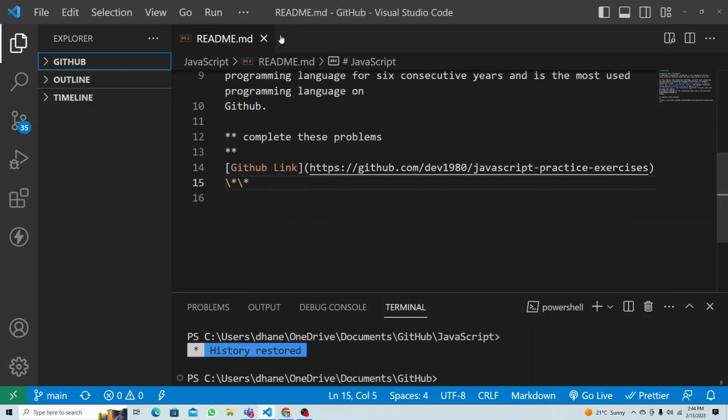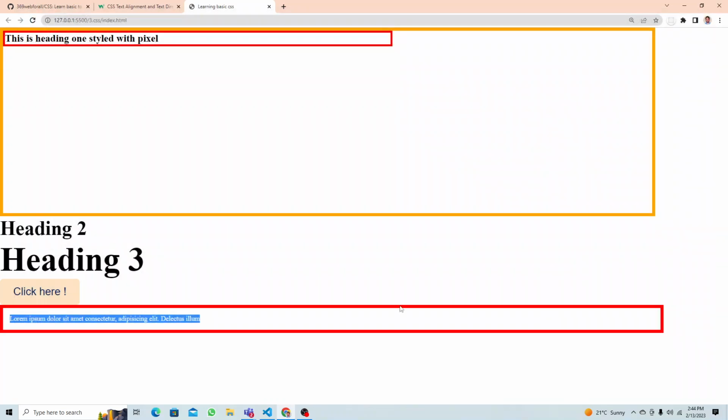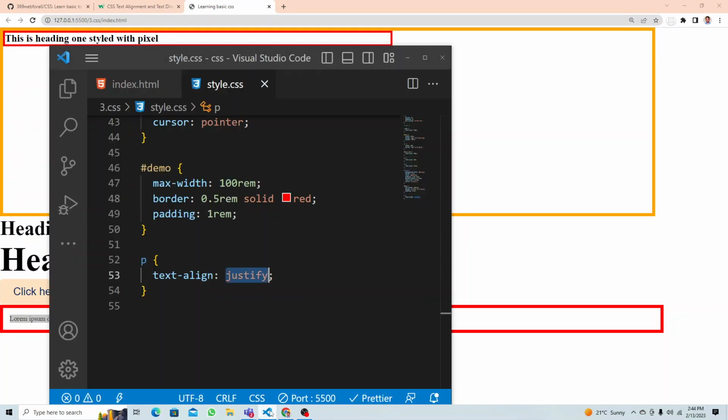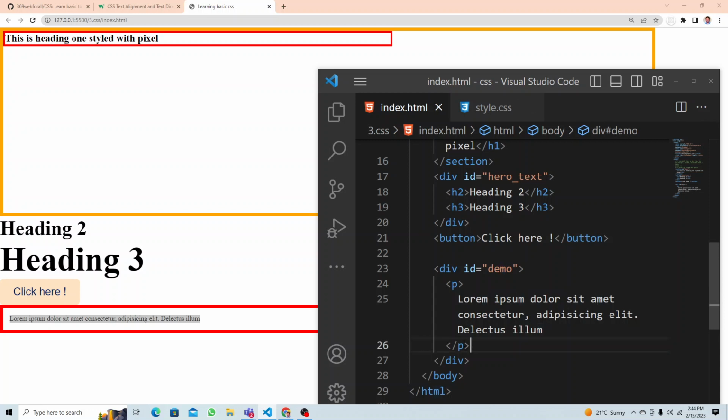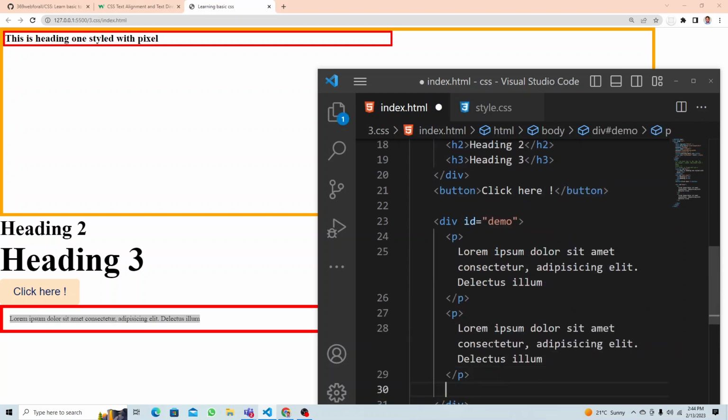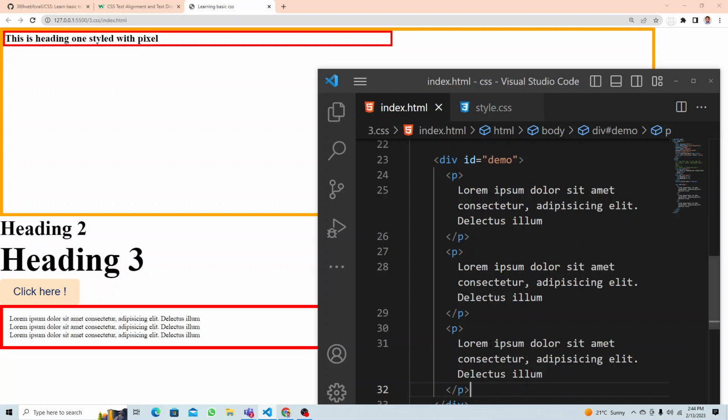Let's do that. Let's close this one, I don't need that. Let's go back here in the index page and I'm going to copy this and add it a couple of times. Okay, and save this. See, they are all properly aligned, right? You see the left border on the left side of the paragraphs. See, exactly the same.